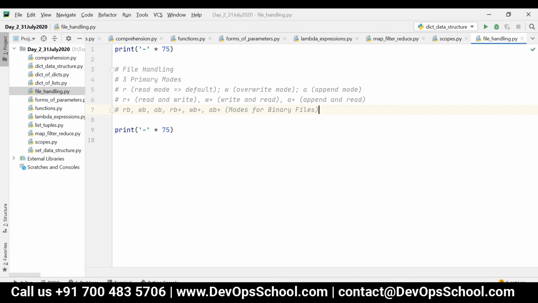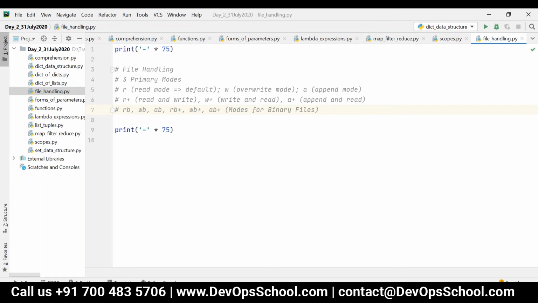Yeah, RT. I will check it out and let you know, because I only have an idea about these particular modes. T might be temporary files, I'm not sure. I'll check it out.